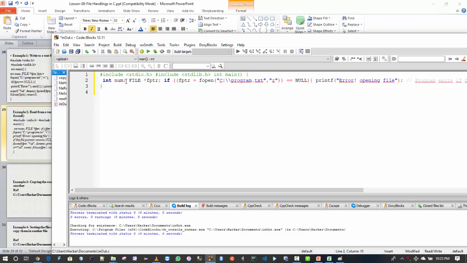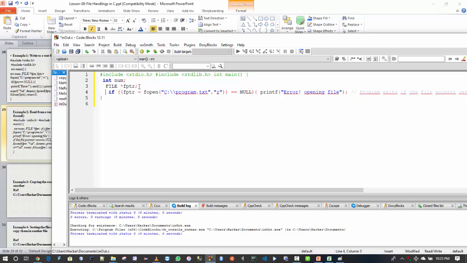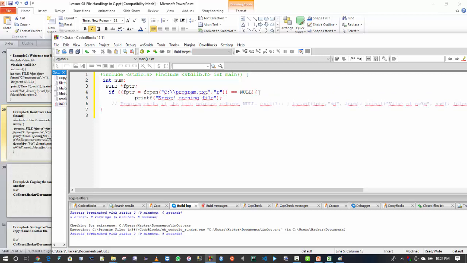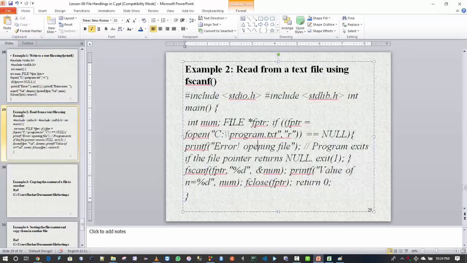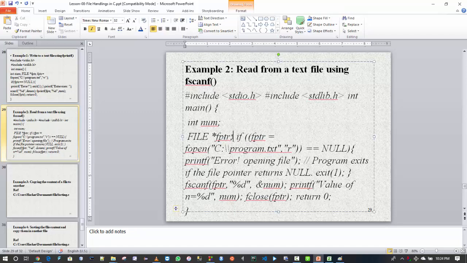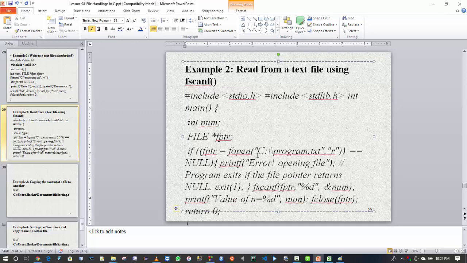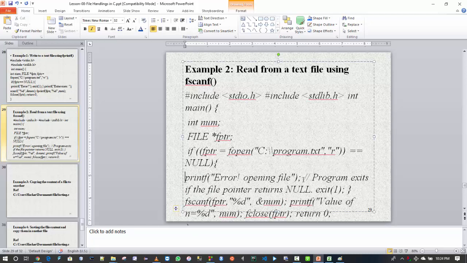So it will be this. Okay. Let me say for, so if this fopen is equal to this one, then printf message program exit.